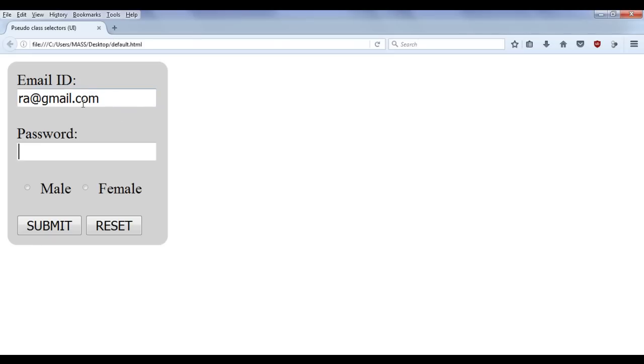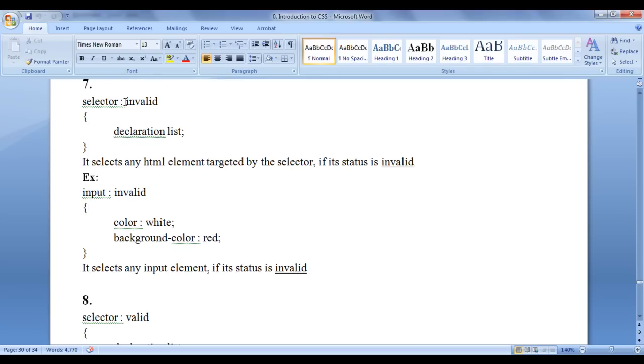Like that, we have various fields like URL. They accept a valid URL. We have seen those things while learning HTML, right? In the HTML video tutorial series, we discussed valid and invalid information. Now, based on the valid and invalid state, we can give much more intuitive meaning to the users so that they can understand what they have to do. So here, if we give invalid information, I want to give much more information. I want to set the background color red, foreground color white to indicate that the field has invalid information or an invalid email ID. Here comes the use of the invalid selector.